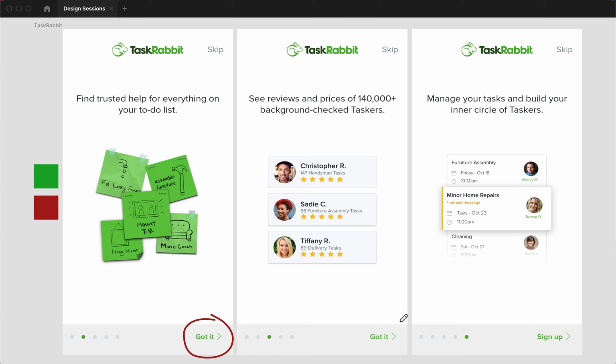Another thing that throws me off a tiny bit is the alignment here. The carousel navigation here, showing us how many slides there are in this carousel, and the call to action isn't vertically aligned in the middle of this grey box. I feel that could have been an easy fix to make.